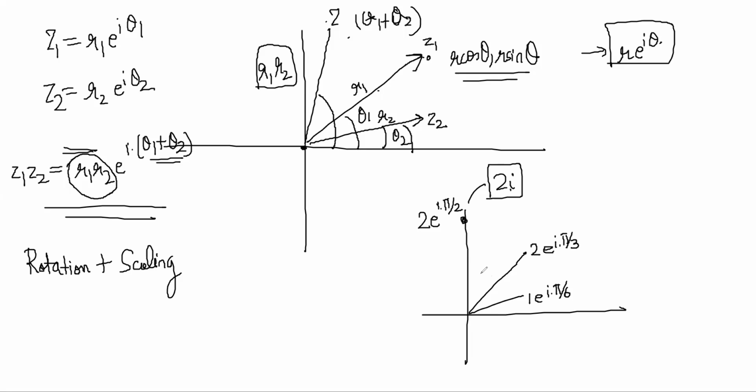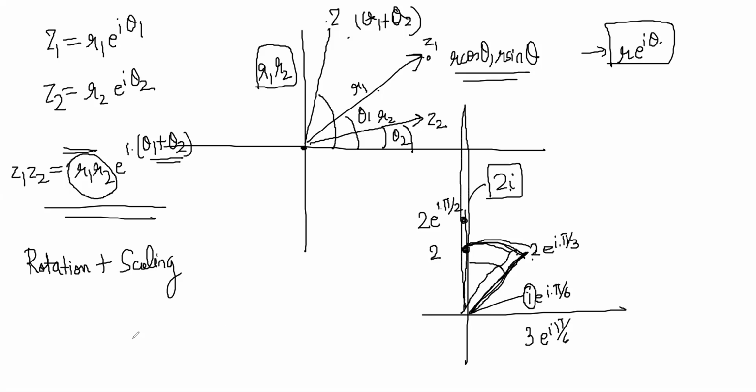So in this case, actually, I made a mistake. I should not have increased the length of this, because the length did not increase now. It is the same length, 2. Since you are multiplying with r equal to 1, the length of this complex number did not change. However, if this was 3 e^(i pi by 6), then the final complex number has length 6.